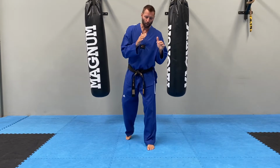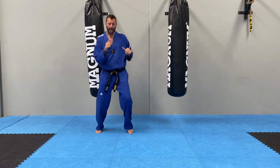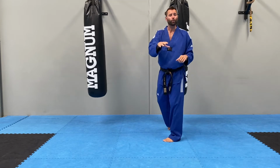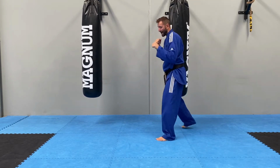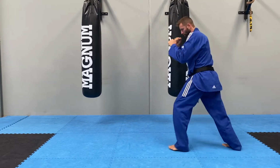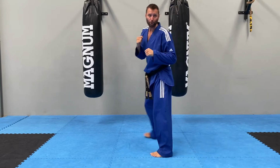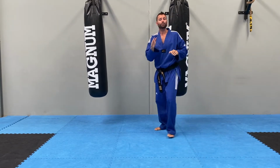Okay team, so now that your footwork's sorted out, what we want to do now is we want to look at joining your left leg and your left hand together. So for this 2 minute round, you're going to circle around using the footwork you did at the start, and we're going to try and time your left jab with one step and one jab, or you can do two steps and two jabs, or you can do three steps with three jabs.